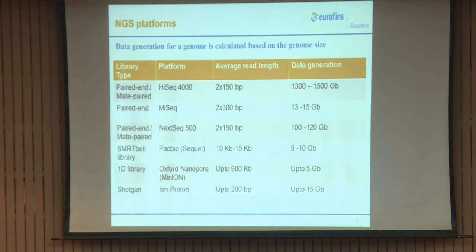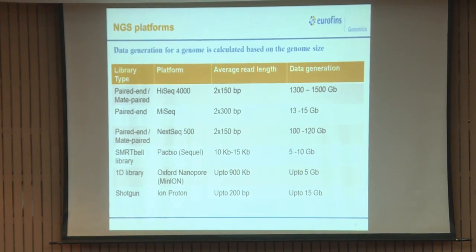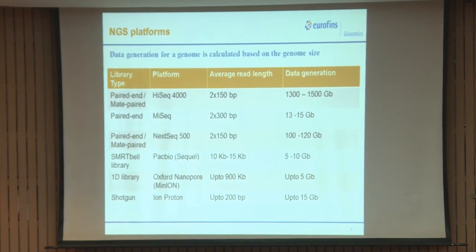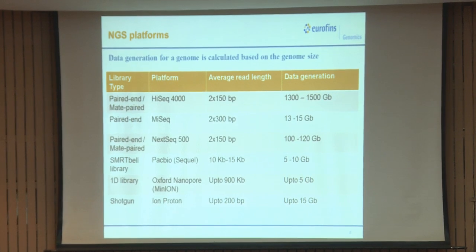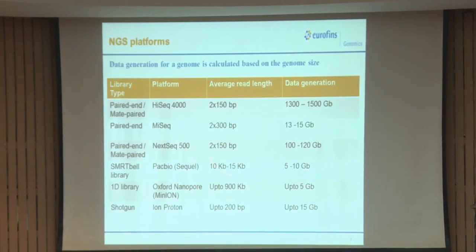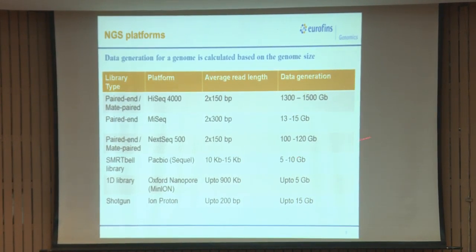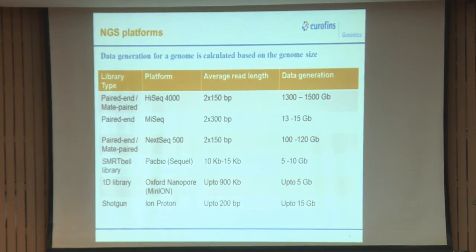We can resolve many more gaps, but these chemistries have a very high rate of error. Why? Because they introduce indels or errors. So, errors means SNPs, indels. We cannot segregate them from our original sequence, it will introduce itself. So, what is recommended is that if you are going for larger genomes, club shorter read length plus longer ones. What will happen? The error rate which is there in this part will get resolved with this chemistry.